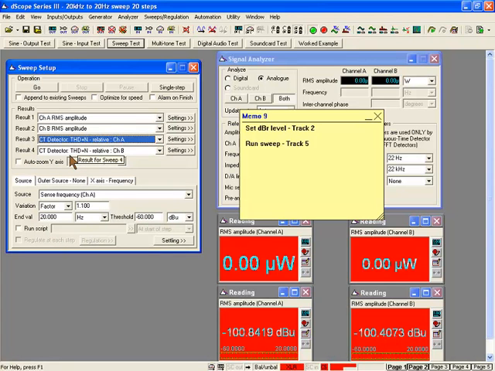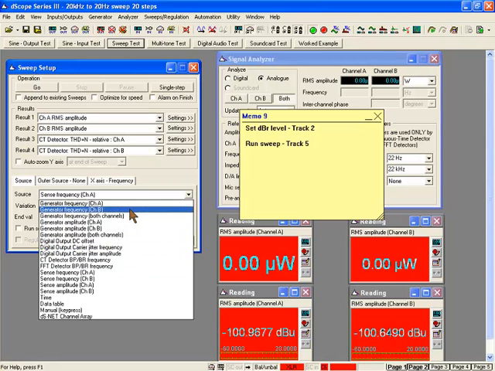So that tells the measurement system what it is I want to measure, and now I have to make sure that I tell the test system how I'm going to measure it. And the conventional method for running a sweep would be to vary either the generator frequency or the generator amplitude. But we've already seen that that's not appropriate for playback devices such as tablets and the other types of systems that we looked at earlier.